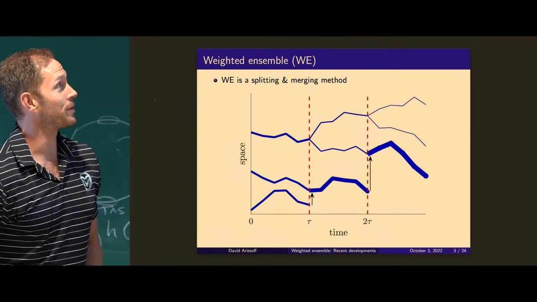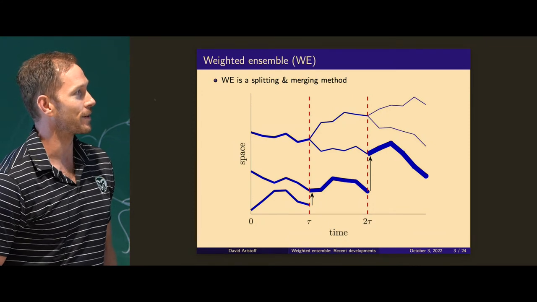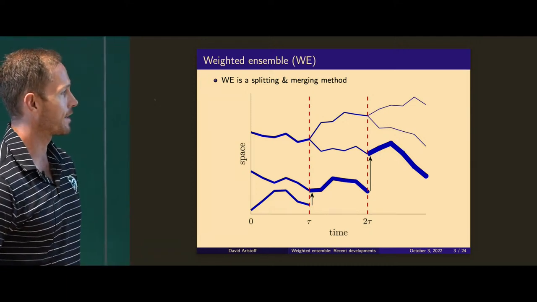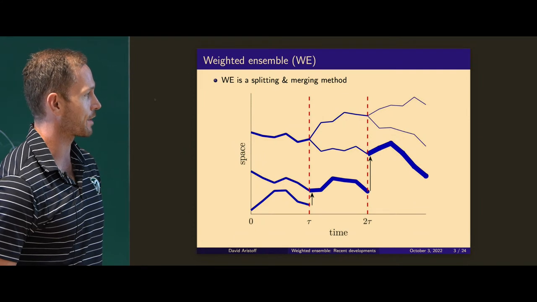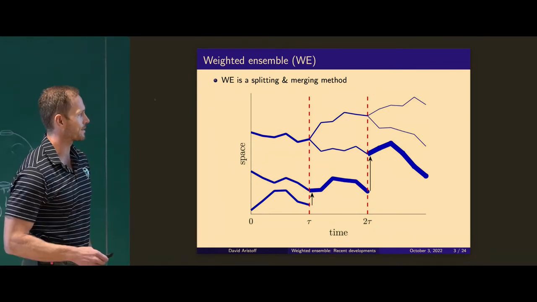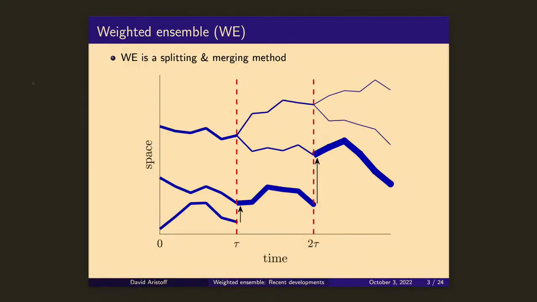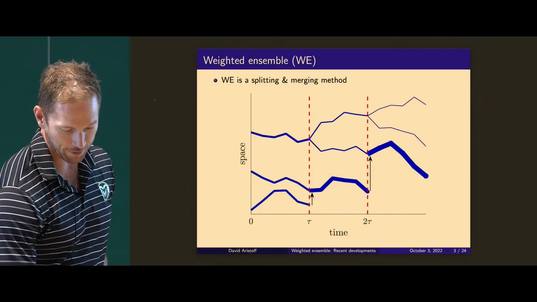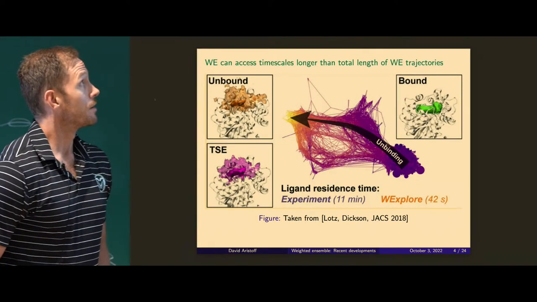Okay, so what is weighted ensemble? It's a splitting and merging method, or splitting and killing method, where you have an ensemble of trajectories, and each one is following an underlying dynamical law. And at periods of time tau, some of the trajectories are killed and some of them are copied. Here the trajectory weight is represented by the width of these segments. Each trajectory carries a weight, which accounts for its importance. You can imagine that this trajectory was merged with this one, and this one inherited the weight of that one. And likewise here, this one was merged with that one, and it inherited its weight in the same manner.